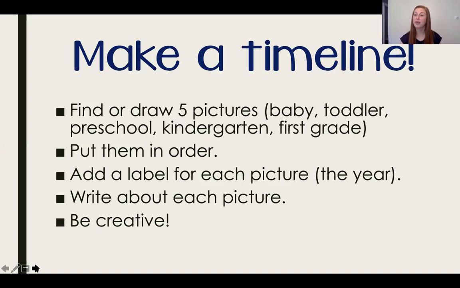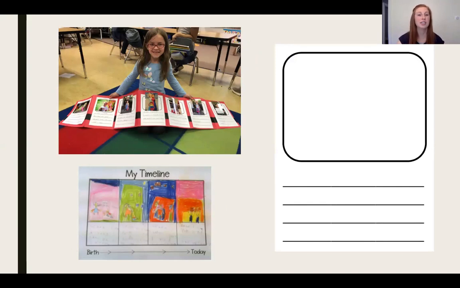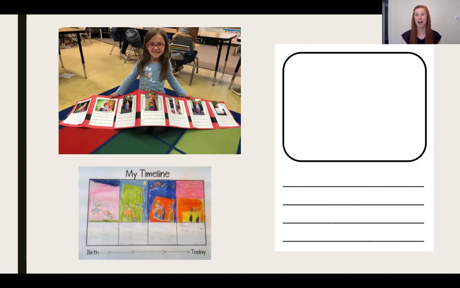I want you guys to be creative — you can decide how you want to make this. We already looked at the picture of the kid who made his timeline: he drew a picture and then wrote a sentence about it, and his timeline is all on the same page. Or here's an example from a friend who was in first grade last year. She used a separate paper for each picture — she put her picture at the top, wrote her sentence about it, and glued her pieces of paper in order. So you get to decide: you can do it on one piece of paper or use a bunch of separate pages. It's your choice, but just make sure your timeline has all of the required things.